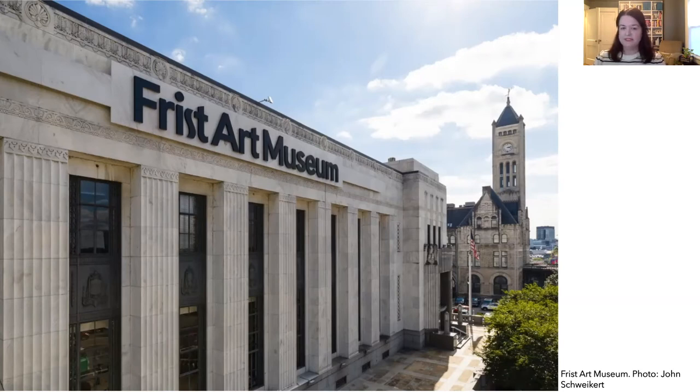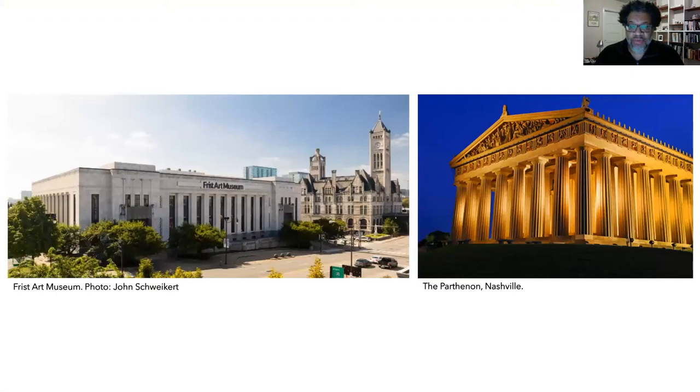Let's think about how images communicate to the viewer. The exterior's design is an example of stripped classicism. The use of classical architecture dates back to the founding of the United States — its leaders chose classical architecture, recognizable by its use of columns and symmetry, to symbolize order and structure inspired by Greek architecture, like the Parthenon in Centennial Park. Here at the Frist, details such as columns are stripped or simplified. Ornamental details associated with classicism are absent, and the columns are attached to the facade instead of freestanding. Stripped classicism reflects the economically lean times of the Depression, but also allowed for the speed of construction.